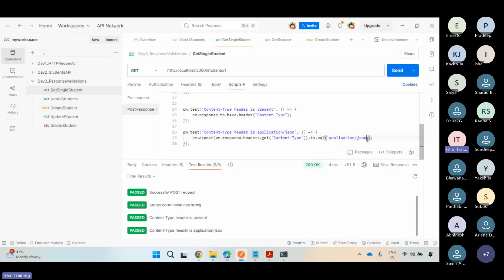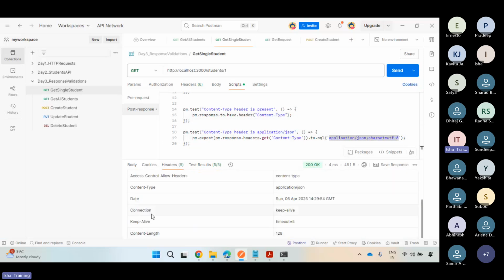Charset means character data, which type of encoding it is, UTF-8, UTF-16, or some other encodings. Sometimes you'll see that inside the headers, the content type is only application slash JSON. It is not having this charset UTF-8. It is not equal, right?